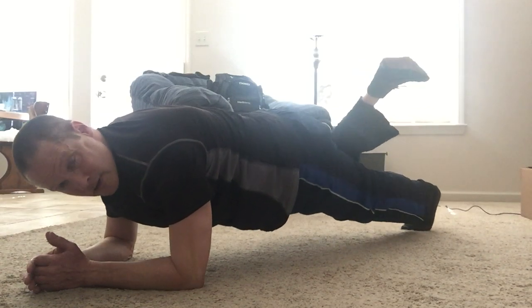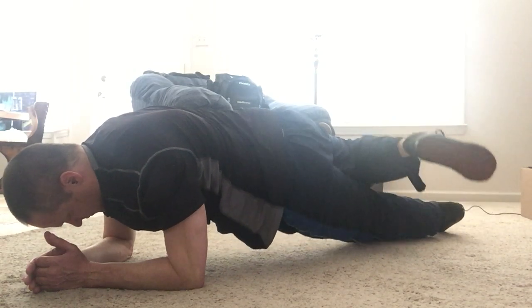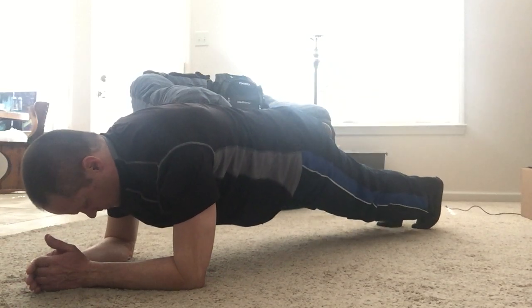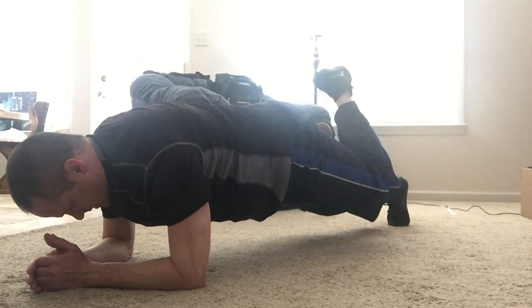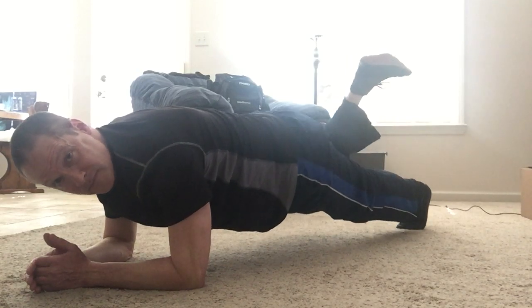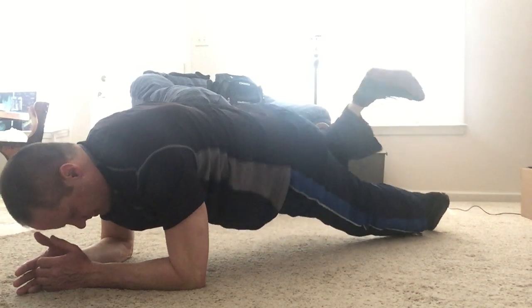So bring this leg up. You don't have to touch that foot to the floor. I just don't want those hips to drop though. Okay? All right. So we call this the scorpion. So it looks like you have a scorpion tail when that leg comes up here. Okay? All right, you should be able to feel this working into the obliques.